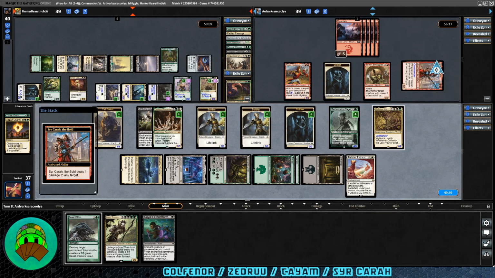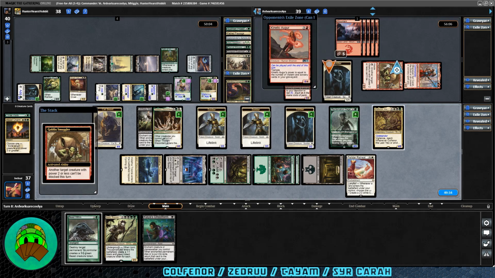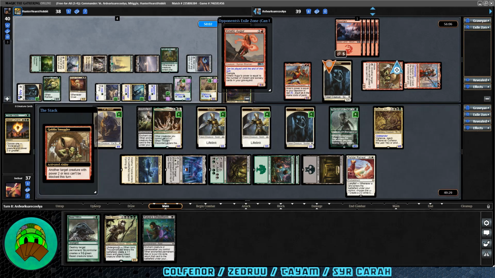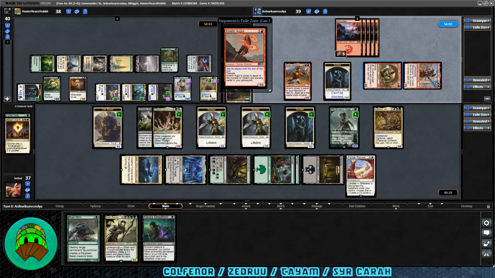Sir Sarah's dealing 1 damage to the Tayam player. Kinetic Augur is in the exile zone. 3 red, 0/4, trample. Power equal to the number of instant sorcery cards in your graveyard. Alright, that could be good later on. Unfortunately, they can only play it till end of turn. They did activate Goblin Smuggler to give the token unblockability again.